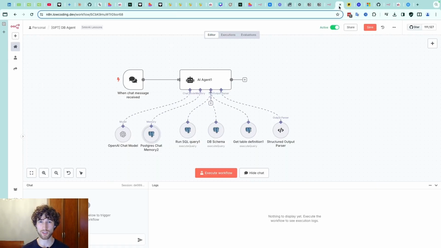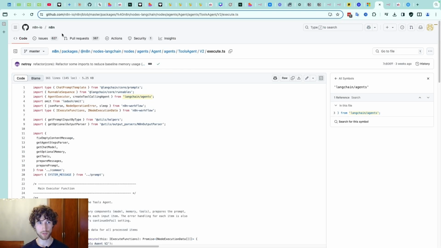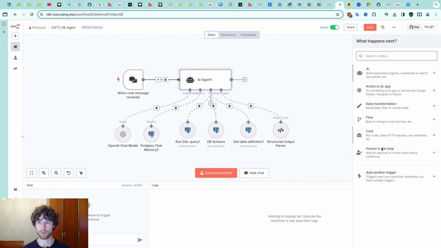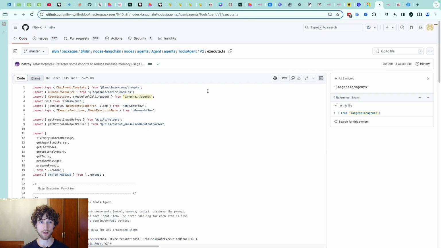And how it actually works in the AI agent node, because you think if you add this OpenAI model, maybe it will use the AI assistant from OpenAI. Actually not. We can check each node of n8n on GitHub, because n8n is open source, and you can go to GitHub, this one, n8n, and check everything that you actually see here. All this stuff, you can find how it works with code inside this GitHub.